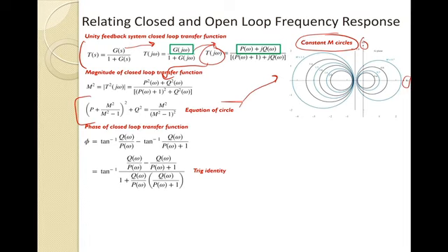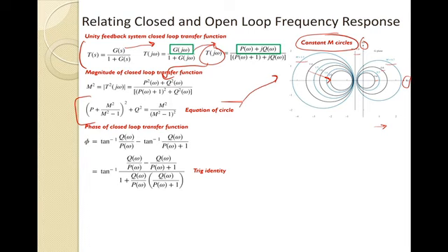And basically, these M circles are going to be essentially the magnitude, where, again, if we look on the right of this line here, this line you can see is M equals 1. All the stuff to the right of that have smaller values of M, decimal values, 0.4, 0.5, 0.6, 0.7, etc. And everything to the left of that will be higher values of M, 1.3 here, again, trending up to 2. So those are all magnitude plots based on this closed loop transfer function here. So writing those as circles.